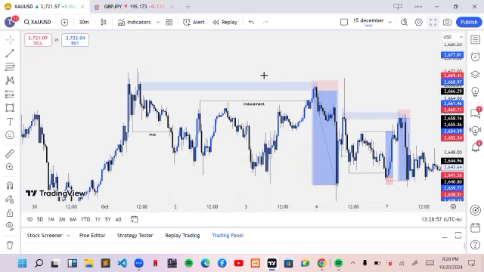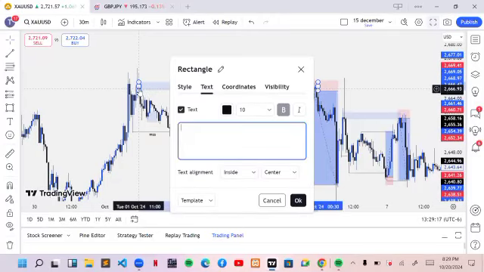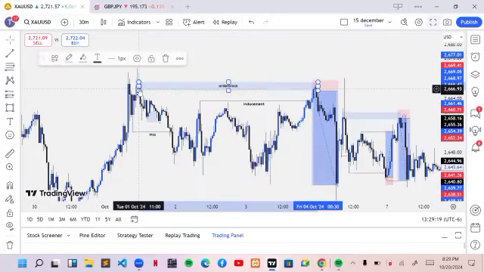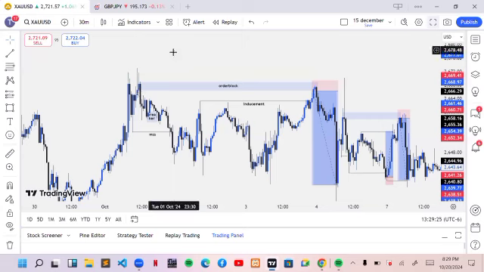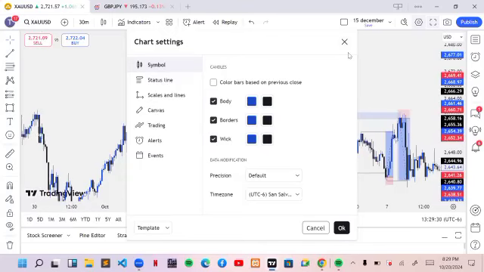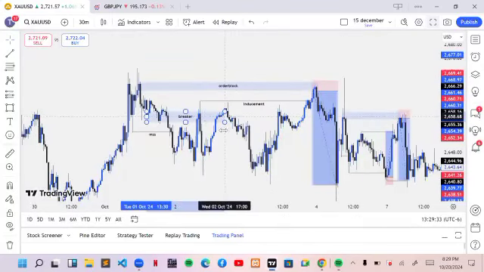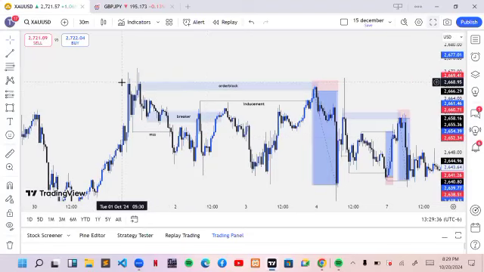Now pay attention to this chart. There's actually a breaker block right here. A breaker block is a failed order block. So this is another block that was supposed to hold market for buys. Actually, market came here and broke past it. So this is a breaker block. And then our point of interest is our order block right here. So this is the order block. And then this is the breaker block. So this is our breaker block here, and this is our order block.